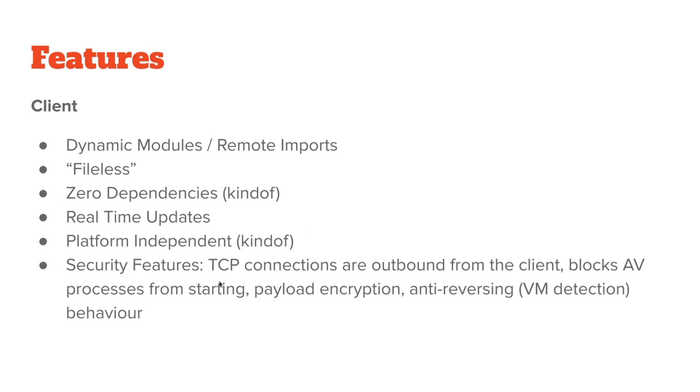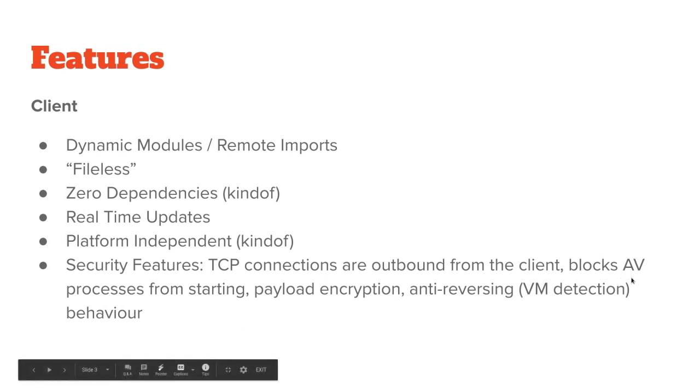And it also has all kinds of crazy features for hiding itself. First off, when the client deploys on the target or victim machine, which we'll just call a node from here on out so I don't have to say five other words, it makes an outbound TCP connection. That pretty much means all the firewall rules will just let it leave. We block stuff on the way into the network, not on the way out, because who wants to make networks slow?